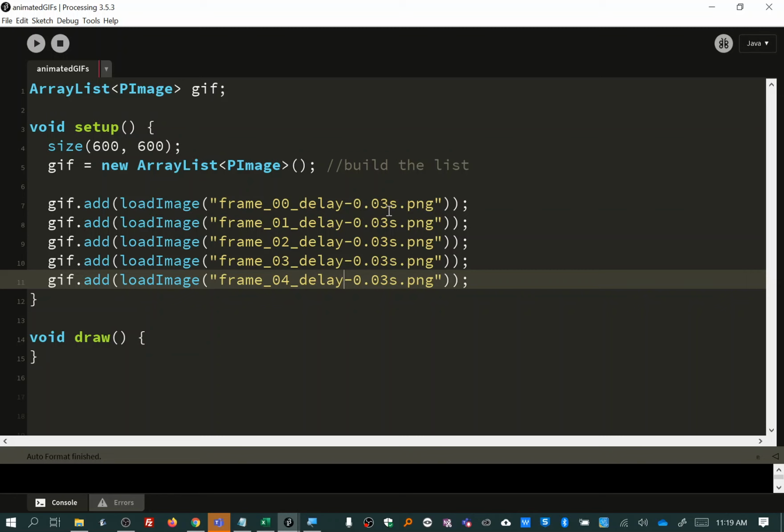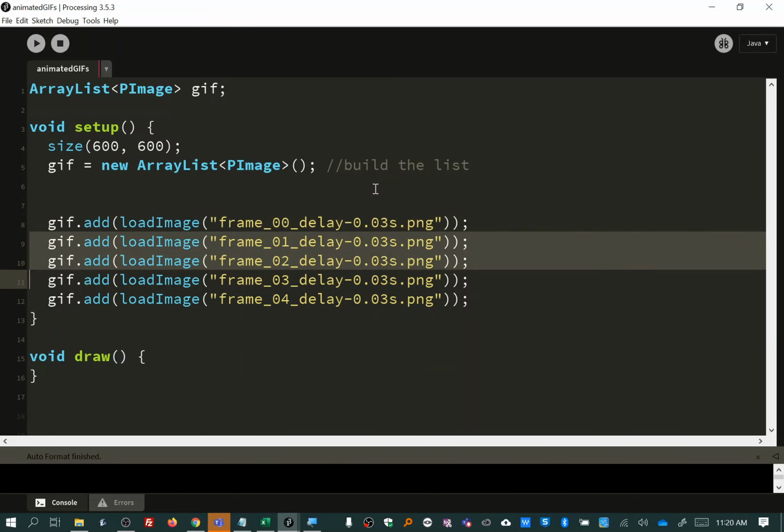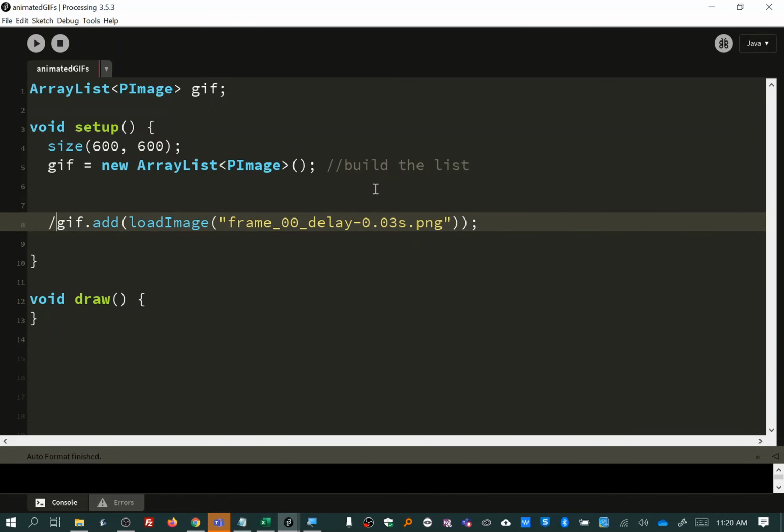But again, I don't want to show you how to load this particular GIF. I want to make a solution that will load any GIF, even ones that are hundreds of frames in length, and this is just not very conducive to that. So let's write a loop instead. What we'd like to do is in that loop, we're going to replace this text with the counter variable as it goes up. So I'm going to delete these ones, and I'll just keep this one around because eventually I'll need to put that in there as well.